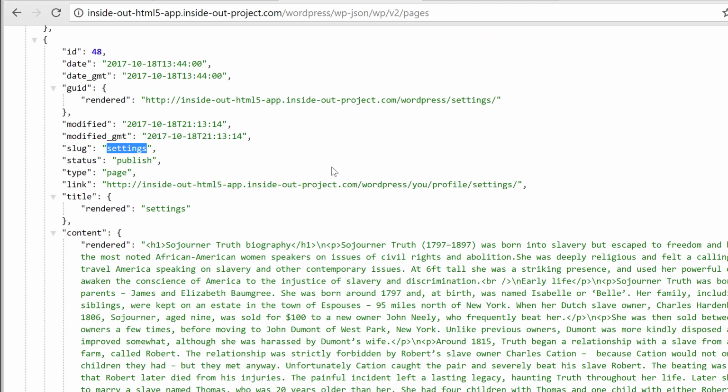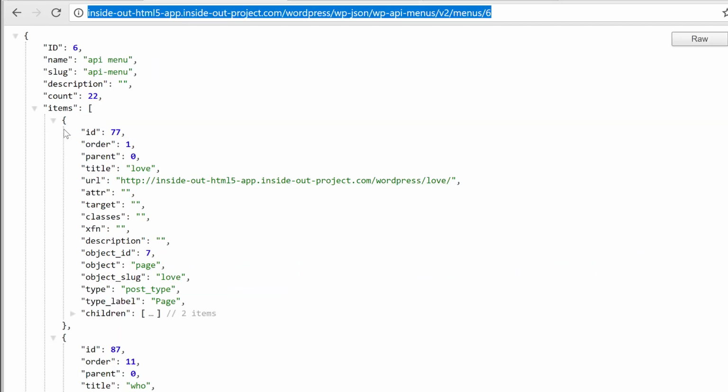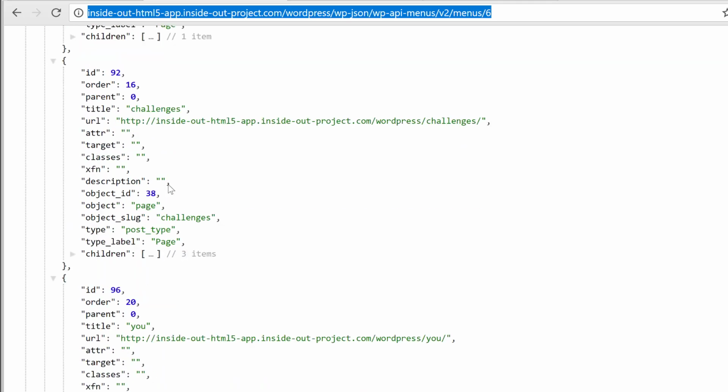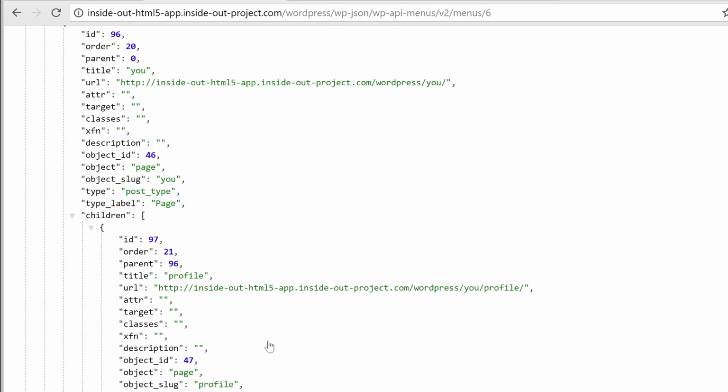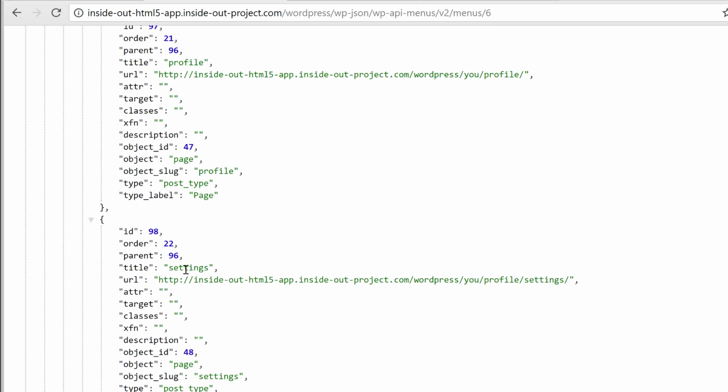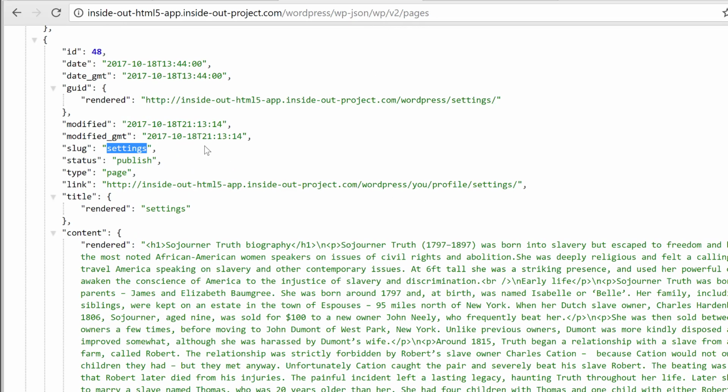Let's just use settings. Let's take a look at settings. If we come back here to the menu and we go down under U and we look at its children and we look at settings, we can see the object ID is 48. If we come over here and we look at our API, we can see that our object ID is 48.